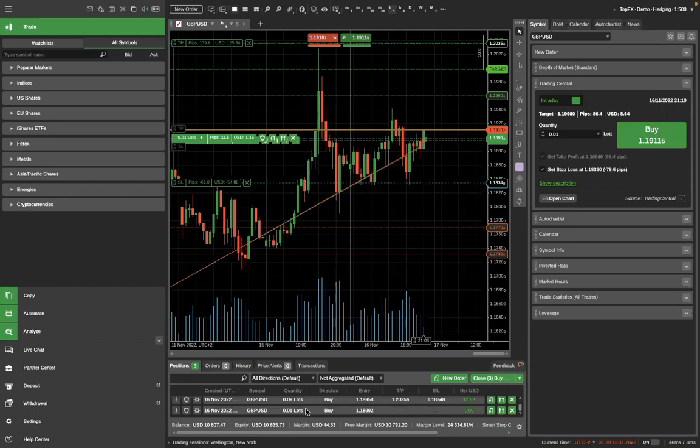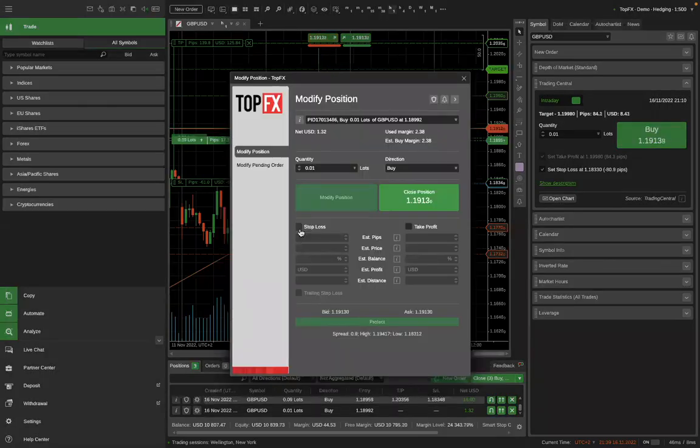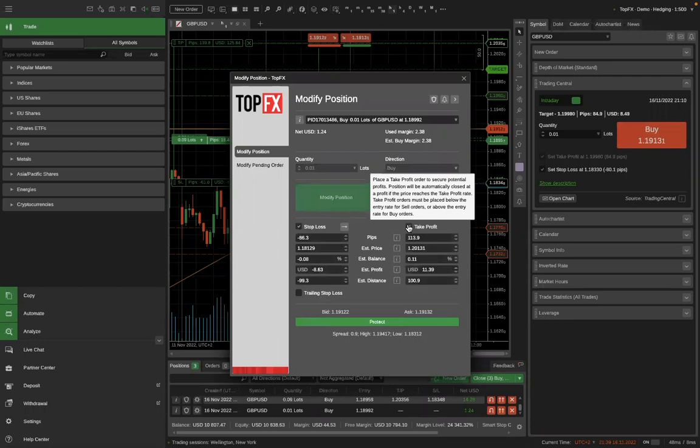Of course, I can modify this order that I entered as a quick trade. For example, stop loss can be put, take profit can be used. So let's say, what's the take profit for the previous one? 1.2035. So the take profit is 1.2035. Let's use the same. There you go. And the stop loss 1.1834.